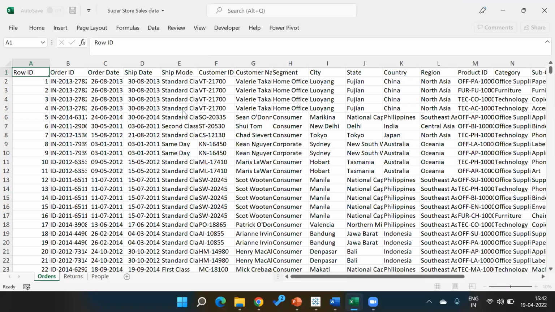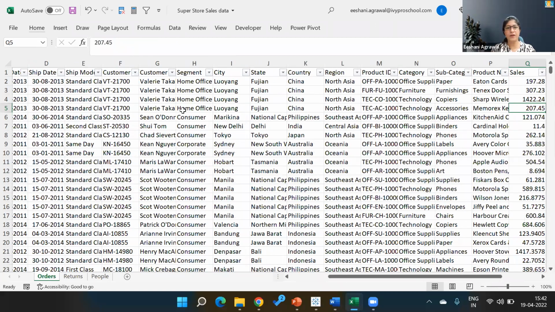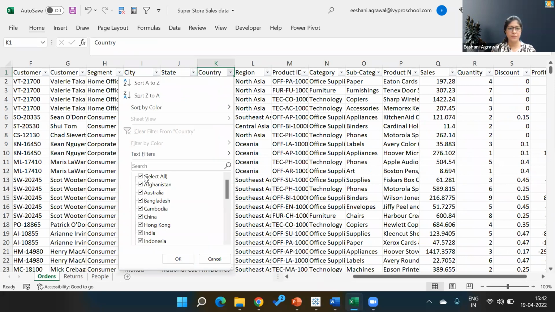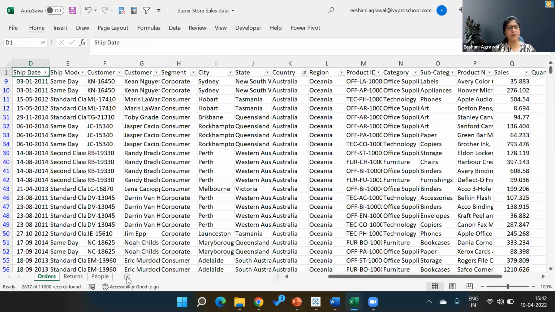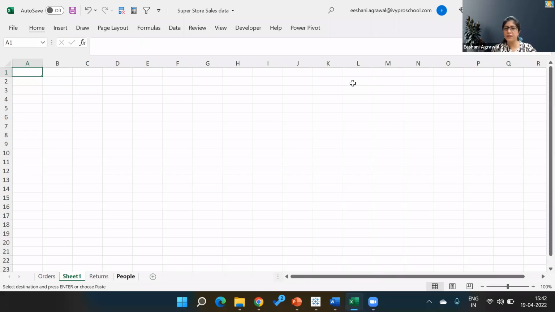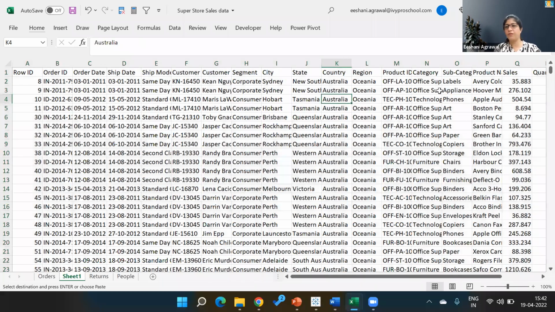Okay, let's see. For example, we were working on this country of Australia. Let me pick only Australia first. So this is the data set that we have. Copy and paste. Now, if I consider Australia in total and find an average, then what would that be?